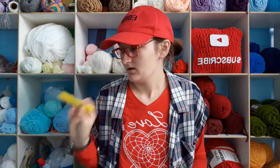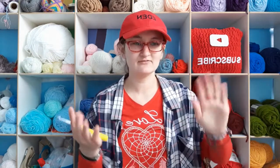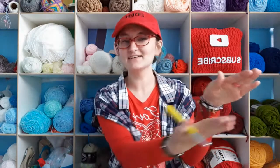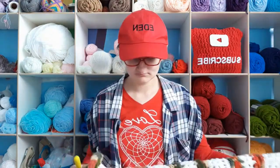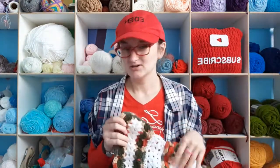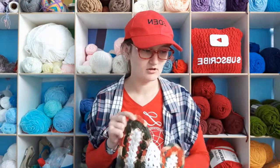I'm really excited to finish all of these and have blankets spread out in front of me. I love the crochet aesthetic photos on Pinterest and Instagram with just a pile of crochet blankets. I'll probably pull out all the crochet blankets I've ever made when I'm done and take one of those aesthetic photos. This blanket is almost done — I just have the one row left and then the border.